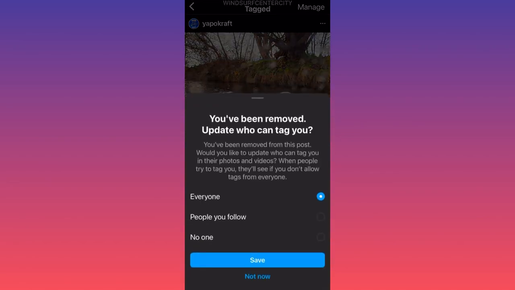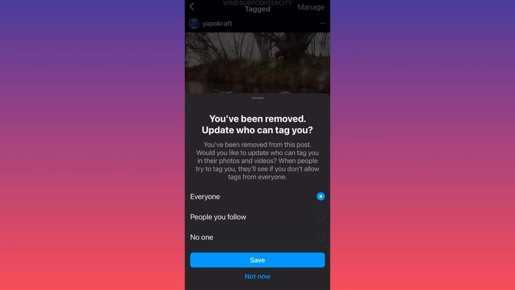Okay, this is the double functionality when you click remove tag from a particular image, because if I selected the second option, which was just hide this picture from my account, I will remain tagged. Okay, I will remain tagged, but this simply will not show on my account. But when you click remove me and remove the tag with me on from this picture, it is not just the tag that has been removed, but the content will be removed as well. I hope you guys understand the difference.